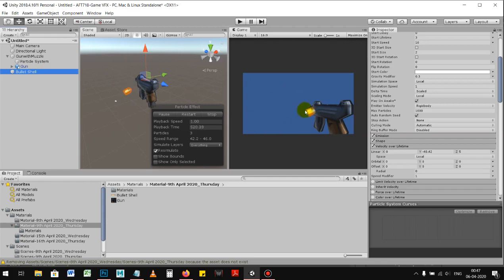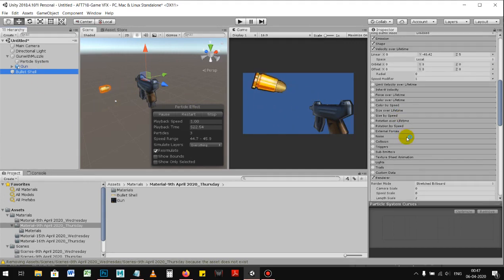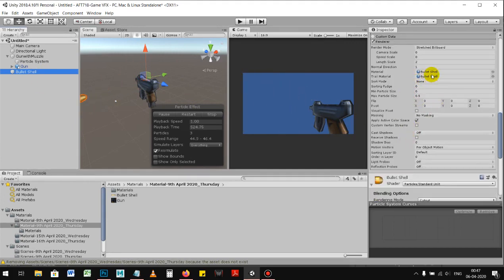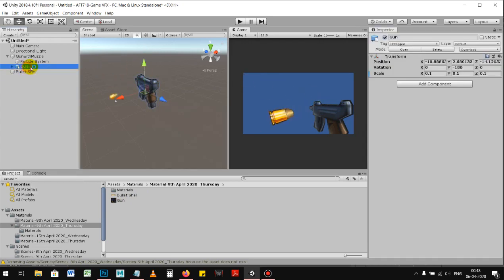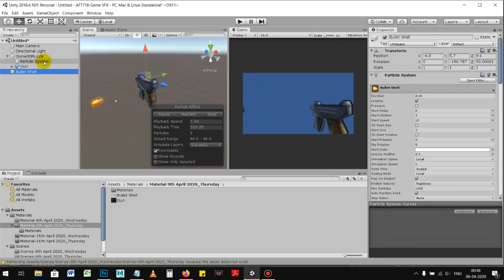Or else, can I put some object in the bullet shell? Let me just guess. Material is bullet shell. I can create an object here. That's the bullet shell.